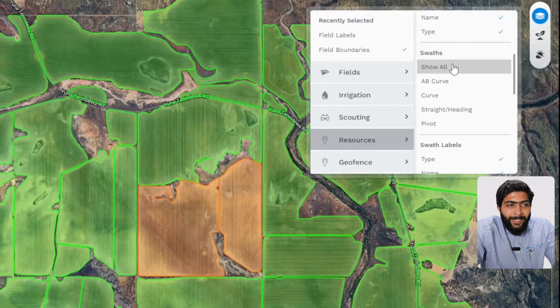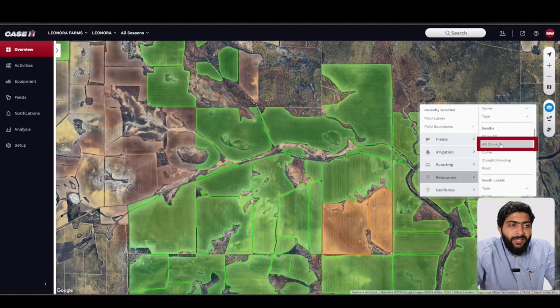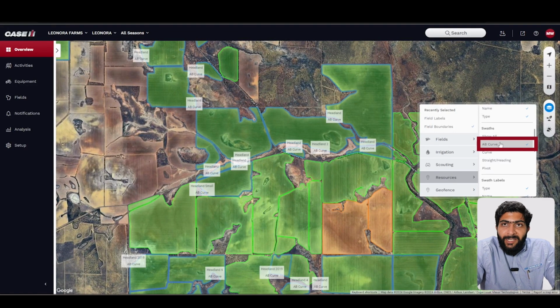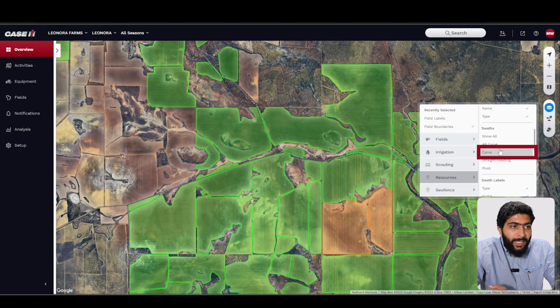Either you can click on show all, which is going to show you all of your run lines in your farm, or you can just go AB curve if there is any AB curve, or just the curve lines if there is any curve lines, and that is basically your outer boundary runs.